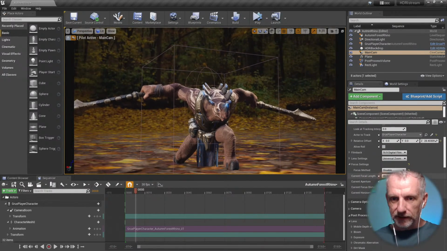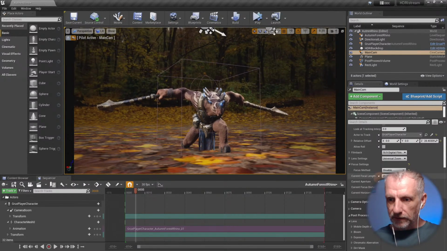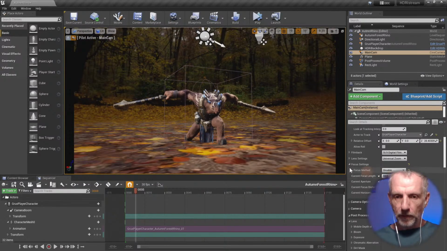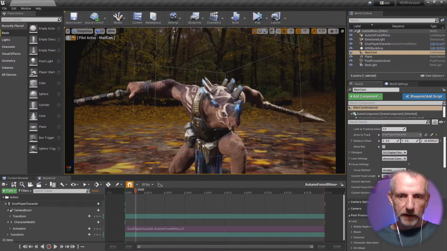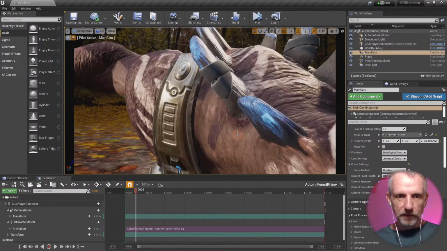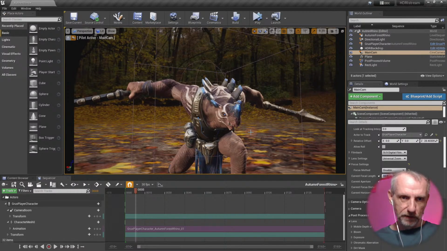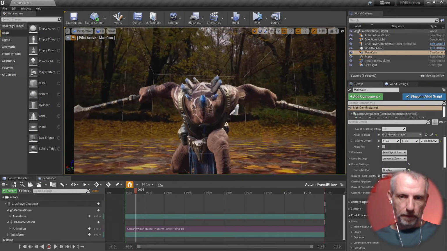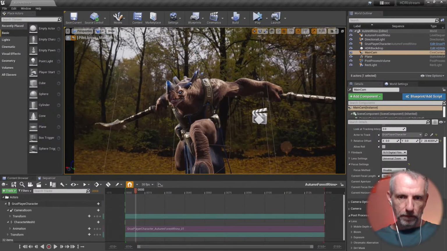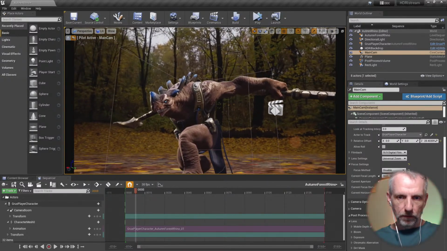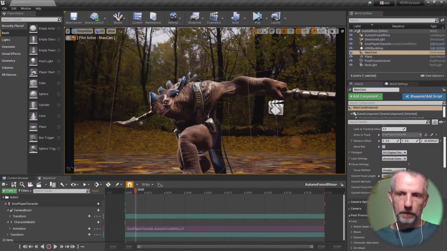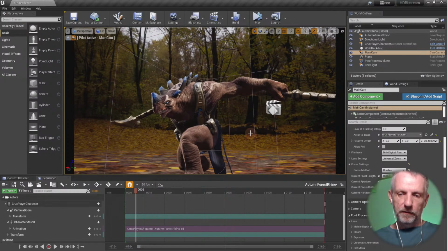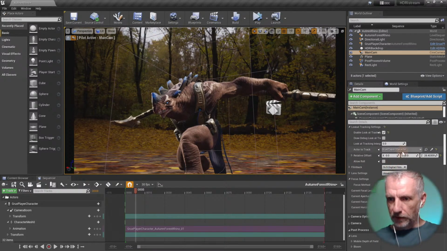Current focal length, make that something like 18 maybe, and then we go and zoom more in here. And maybe that's nice. And then the rest we do with the player offset tracking.